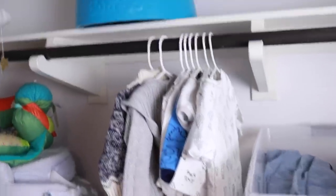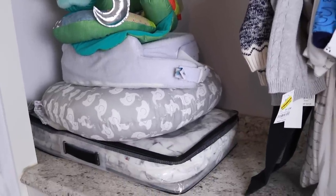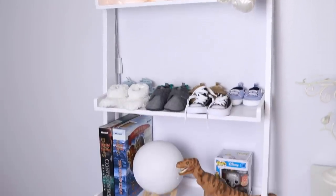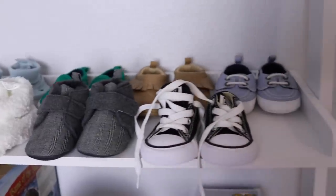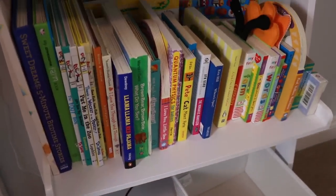We also have clothing pieces he's currently wearing, a Bumbo seat we're keeping, and a stack of pillows: a DockATot, a Boppy lounger, a My Brest Friend nursing pillow, and a Sit Me Up caterpillar. On this side of the room are his bookcases with socks and bibs in little containers and all his little shoes laid out. His dresser is there too. I didn't declutter any of his books because it's a collection we're going to use. Down here I put all his washcloths, muslin cloths, and towels in their own bins.